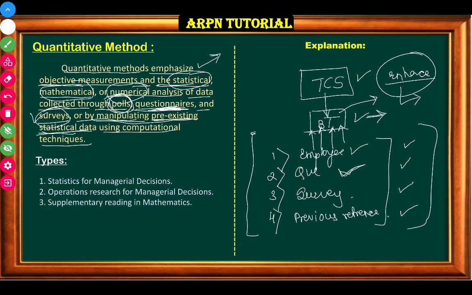So this is the simple definition of how you can get the quantitative data or actual data regarding any process, any activity, any function, any project, anything. This is one way, getting the data directly from the employees. So how many ways can we handle these quantitative methods? The first way of doing it is by statistics.